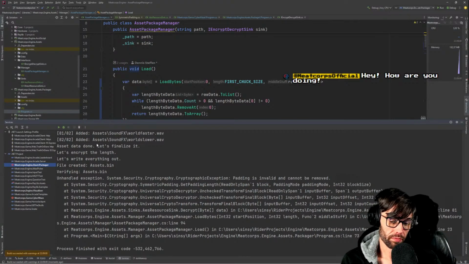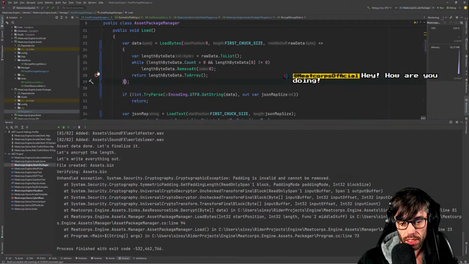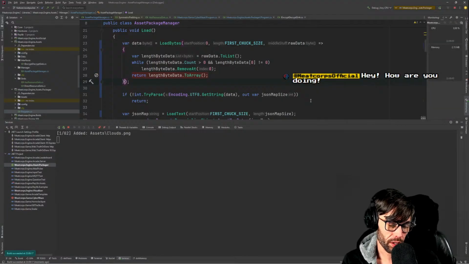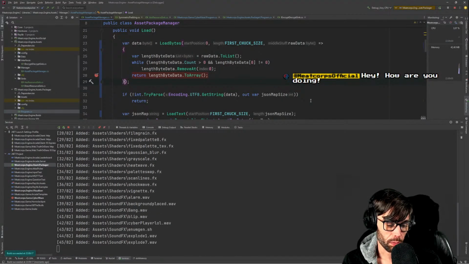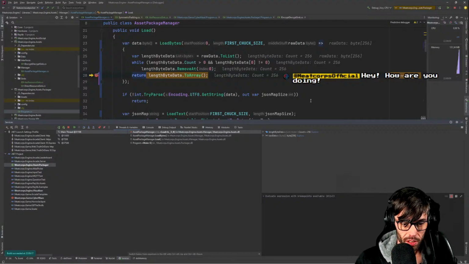And it's still wrong. God damn it. Does it do anything in here? Debug. Luckily it's very quick with packaging the data. So the length data should now be exactly right.